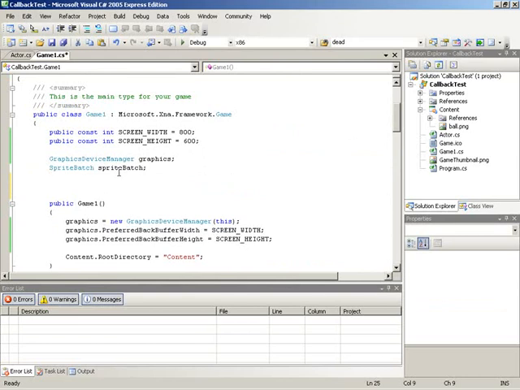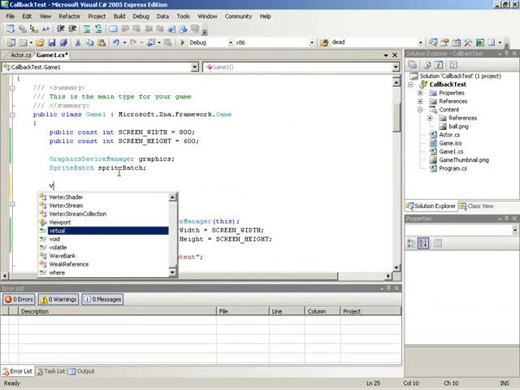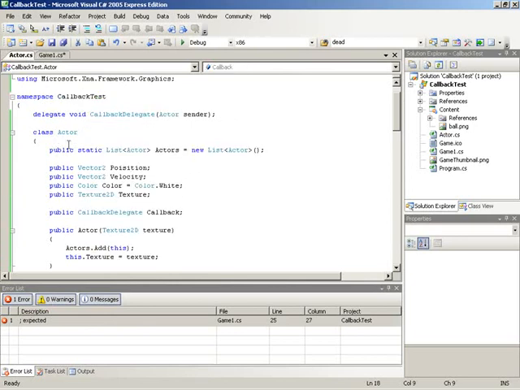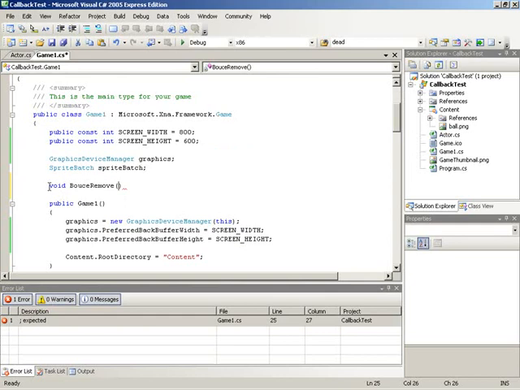So what I'm going to do is jump up right above the game's constructor and make just such a method. Make this be the callback handler. So make a void BounceRemove method, and we'll make sure that our method signature on this method matches the delegate. So just to take a quick peek back over at actor, we can see that our delegate is defined as being a void return type and requiring an actor parameter. So to satisfy that, void return type, BounceRemove is the method name, and we'll take in an actor, which I'll call sender.